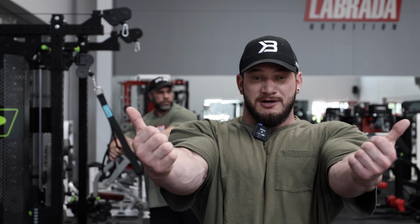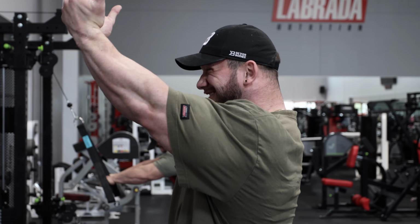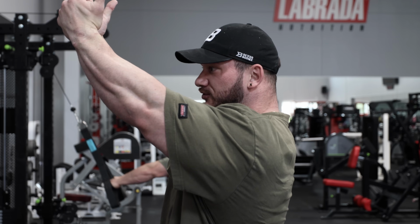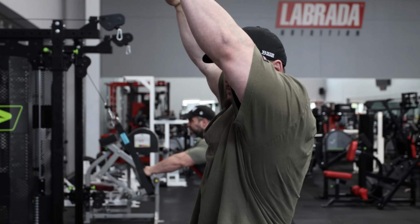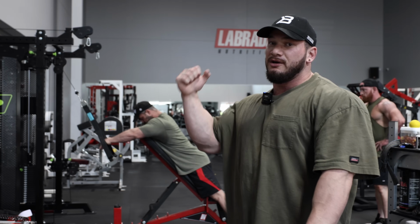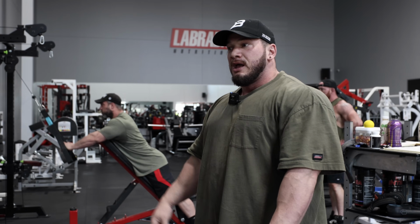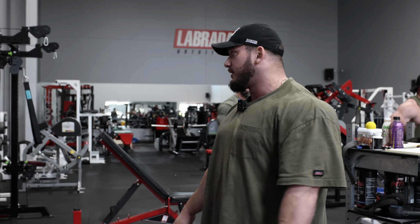Something that I really like to make people do to drive this point home is if you stand up, rotate your thumbs out as hard as you can get them, so you're tucking your elbows, keep that external rotation, your elbows tucked, and then raise your hands above your head as far as you can go. That's my active range of motion. The second your elbows come untucked, you lose the tension from your lat. So that's why whenever you see me do these, and you'll see me doing it on the Nautilus pulldowns and everything, it's not a short range of motion, but it is a range of motion that is aimed at keeping all of the tension in the lat, which is what we're training.